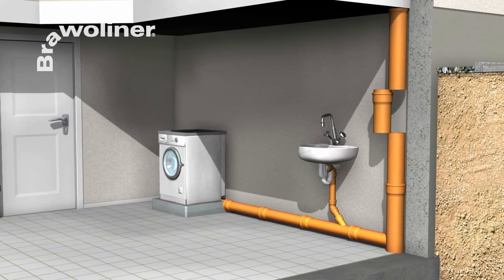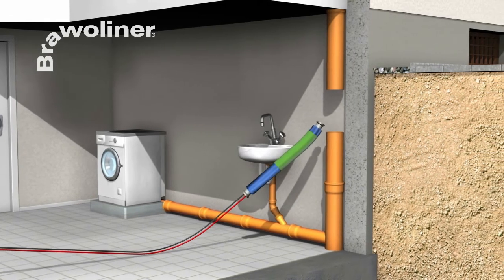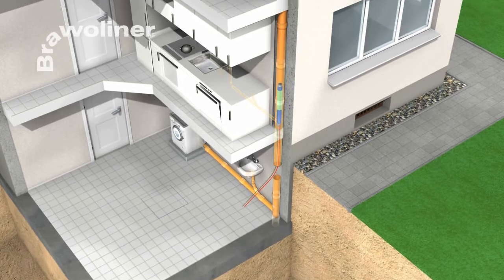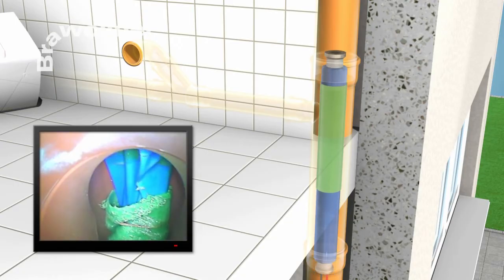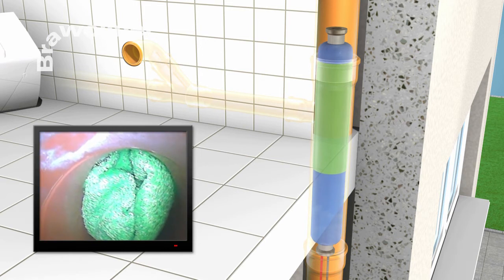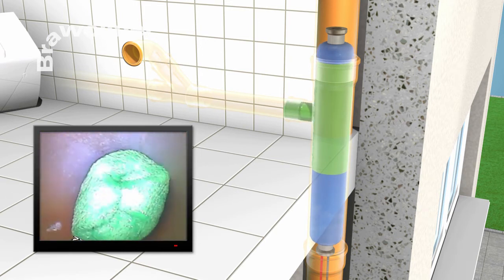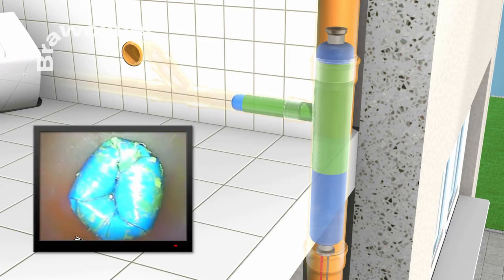Through a suitable inspection chamber, the flexible packing piece is inserted into the main pipe and pushed to the connection to be rehabilitated by means of a push rod. A camera in the branch line helps in the positioning of the bladder. As soon as a satellite bladder can be detected in the pipe connection, the main bladder of the packing piece is inflated. Now the satellite bladder can be supplied with air to invert the shaft into the pipe connection.